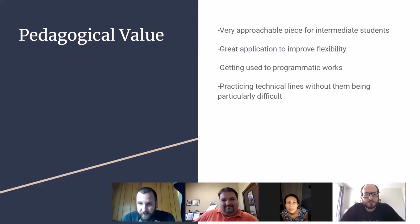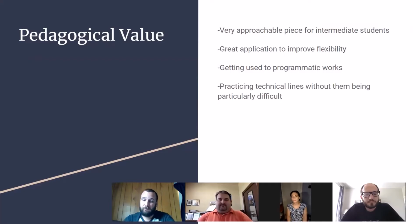In the horn world, with the themes of Mozart and Strauss that keep coming back, we don't get to do a whole lot of the programmatic stuff. And we also get to practice technical lines without them being particularly difficult. I feel like a lot of younger horn players are afraid to move their fingers. This piece, with the technical aspects of it, isn't ridiculous, and it's a great place for a student to get over that fear.